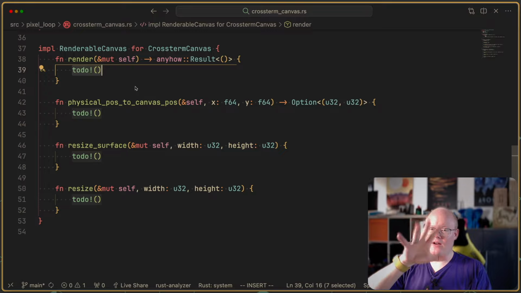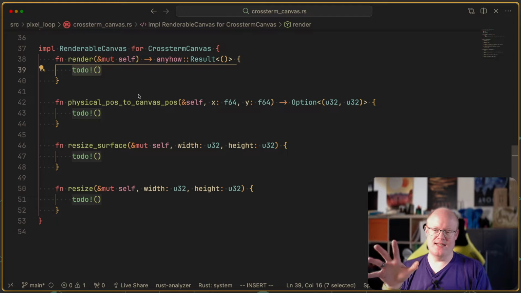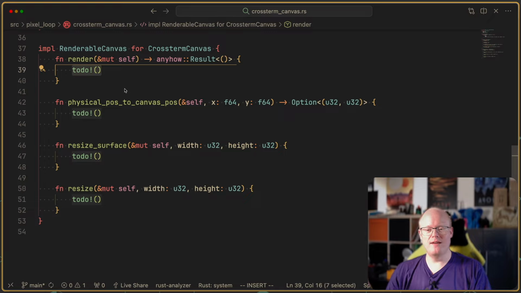I need to refactor the PixelLoop engine a little bit more for that, because it doesn't yet support a generalized event handling system for mouse clicks and stuff like that. So I guess we will not implement that here. But we might in the future, because it is essentially possible to get mouse clicks in the terminal and give them to the system so that we could react to that and render based on that, which would be a really nice thing. We could then implement something in the terminal using PixelLoop, which would be great.